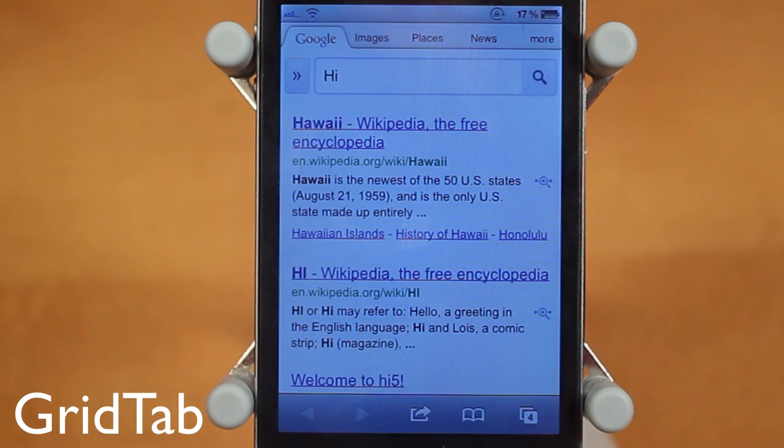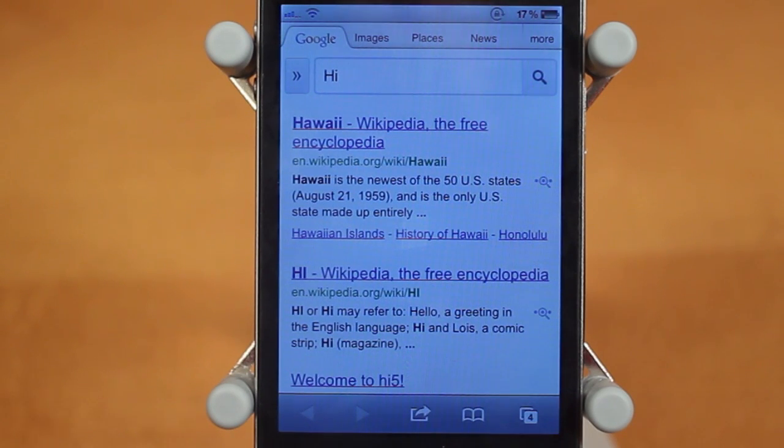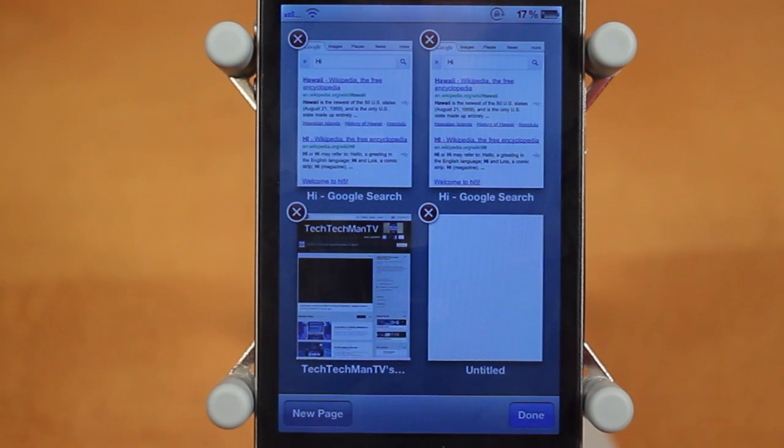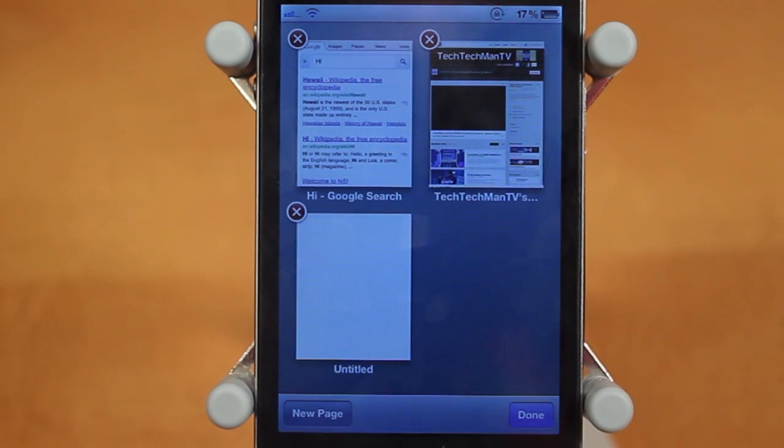The next Cydia tweak is called gridtab. This is found for $1.50 in Cydia, and this is a redesign to the tab system on iOS. So if I go to the tabs, you guys will now see I have this little gridded view, and there's a way to change how many grids you have here, and you know, if you want it to be 2x2, 3x3, 4x4, whatever, that's found in settings. But this is called gridtab. It works just as before, however it has a new layout, and it's found in Cydia for $1.50.